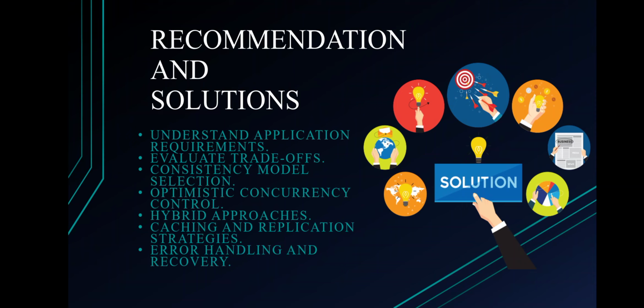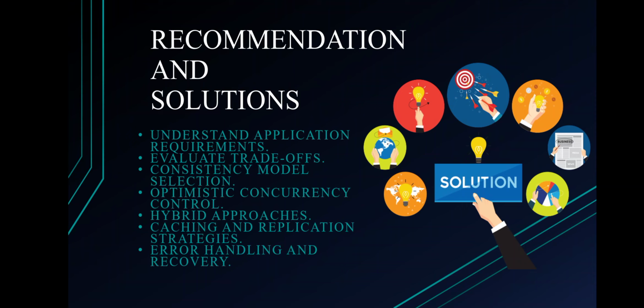Consistency model selection. Choose the most suitable consistency model based on the specific needs of your application. For example, take a scenario where eventual consistency is acceptable. Explore algorithms like Dynamo, CRDTs, conflict-free replicated data types, or a causal consistency model. So we need the most suitable consistency model based on the specific needs of your application.